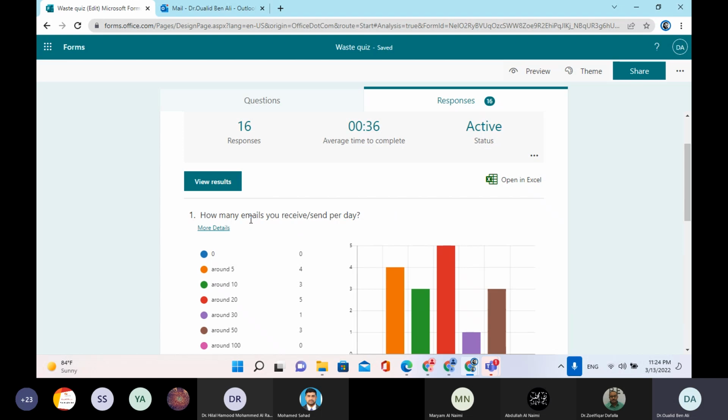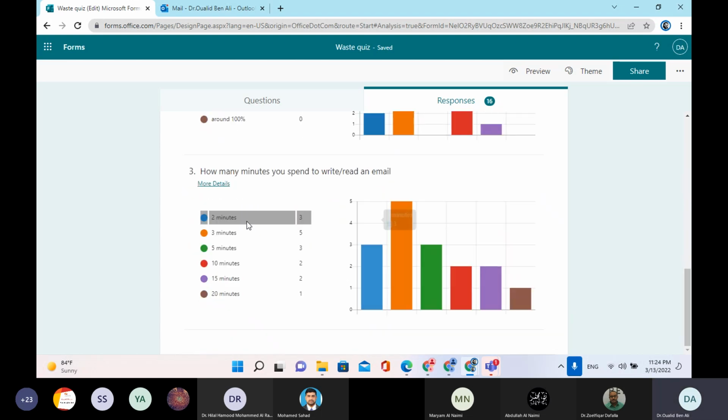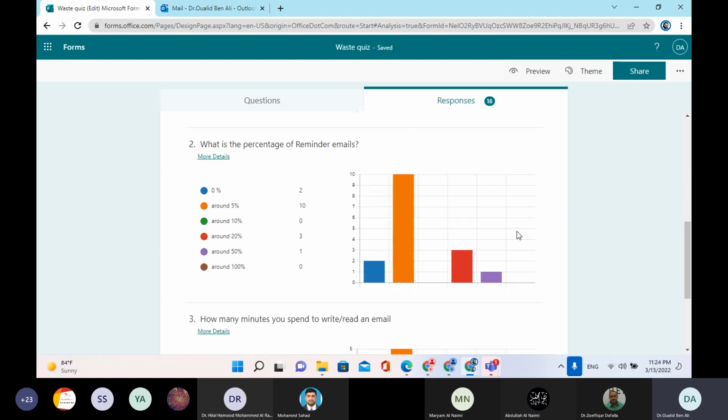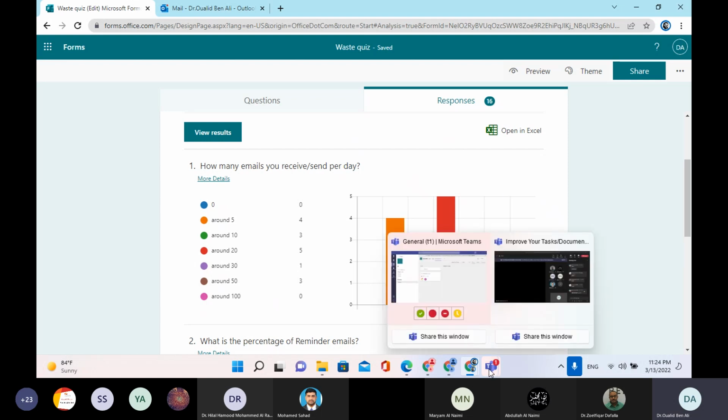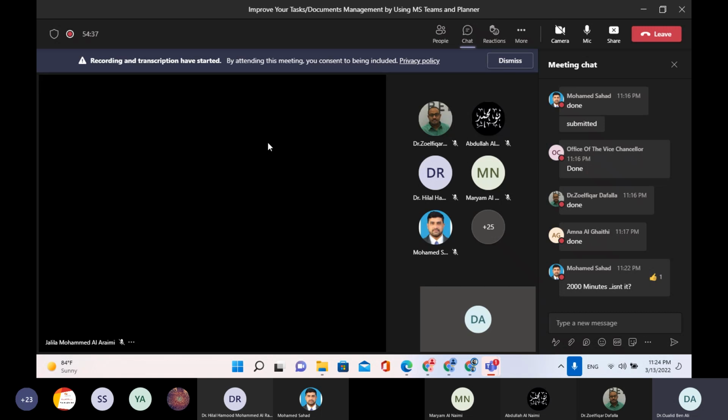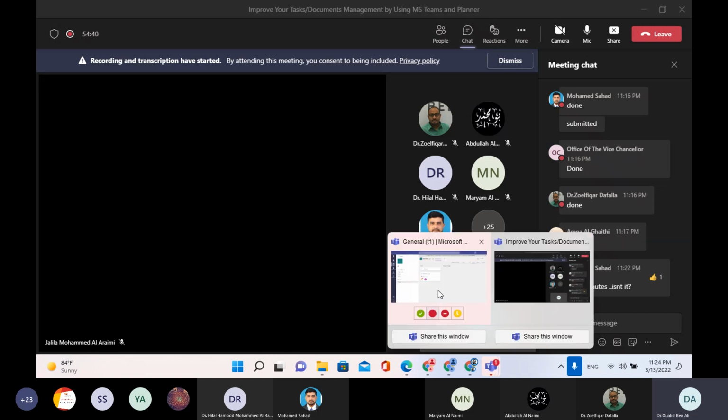Maybe you ignore it, but if it takes 2-3 minutes, it's time. Time is money, and if you multiply it by the number of staff, the number of hours, and the number of days, it becomes more than 6,000 Omani Riyal. You can imagine. So the purpose of this is to avoid this. So this is why we will have this planner.